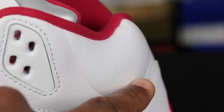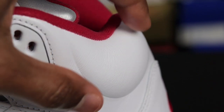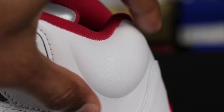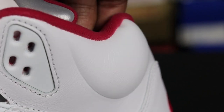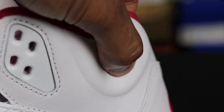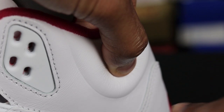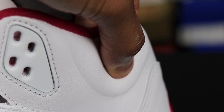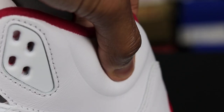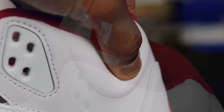Here's another part to pay attention to — the cushion right near the sock liner around the ankle collar. If you take your thumb and press down on this, it comes right back. On some fives, when you press it, it takes a while for it to come back — it stays pressed for a little while before returning to its original state. Also, when you press, you can see the little wrinkles in the leather.